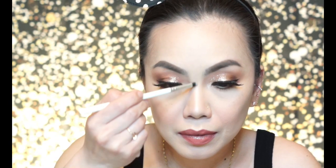Ayan! Ayan na. Meron ng lip gloss na may ngipin ko.